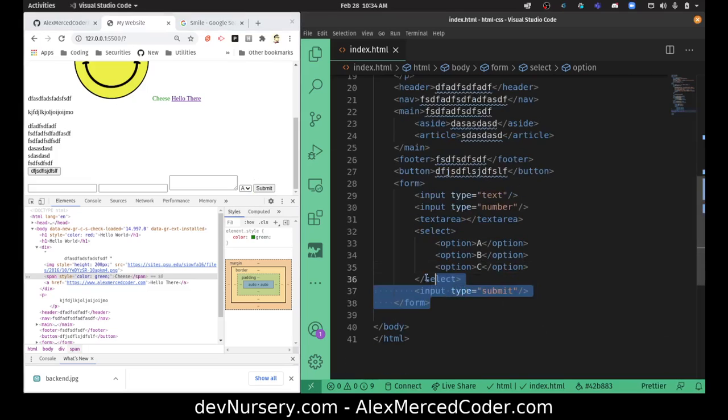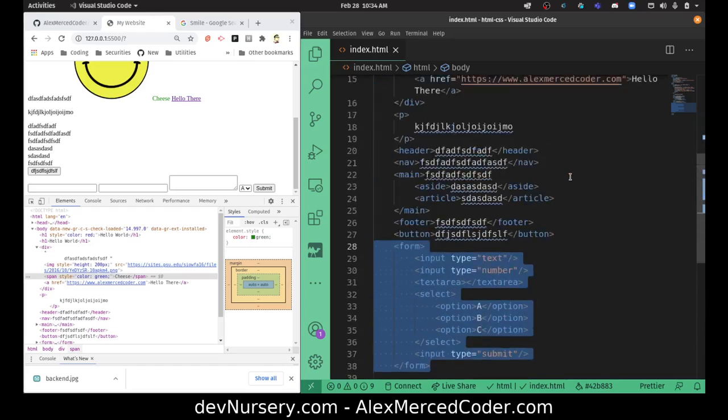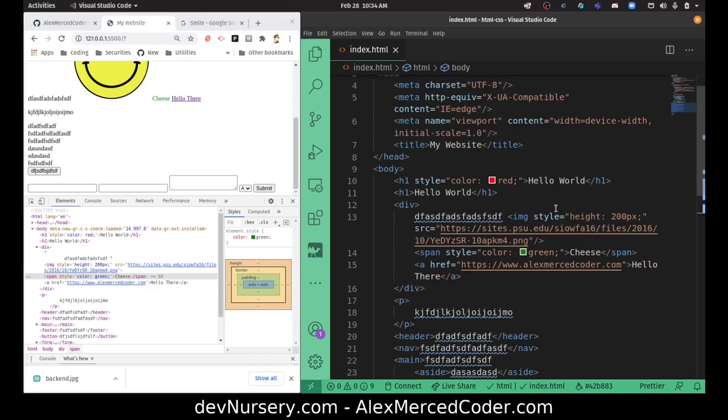Really, the forms you won't use until you really start getting into JavaScript, because they're kind of useless without JavaScript, because then the form doesn't send the data anywhere. You have to fetch the data with JavaScript and then send it to wherever you're going to send it. But the idea is that now you know what these fields are and how they relate to each other. And that's the important thing with HTML. Understanding how these things relate to each other.